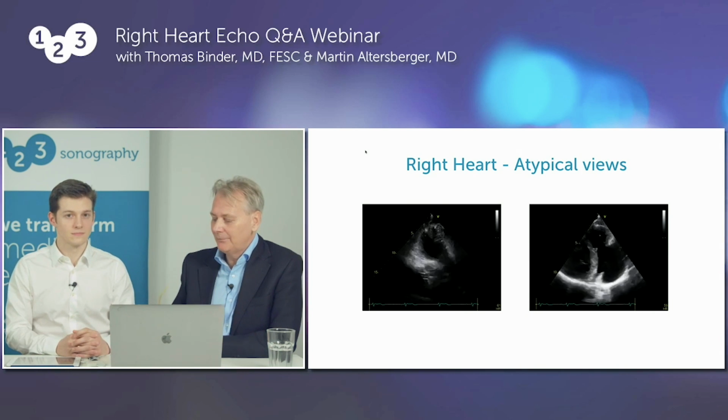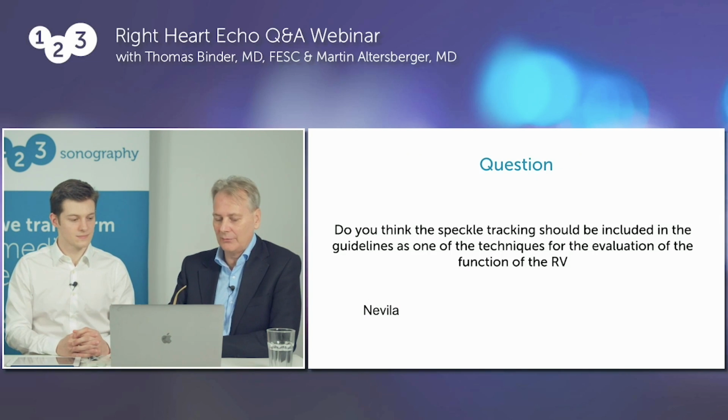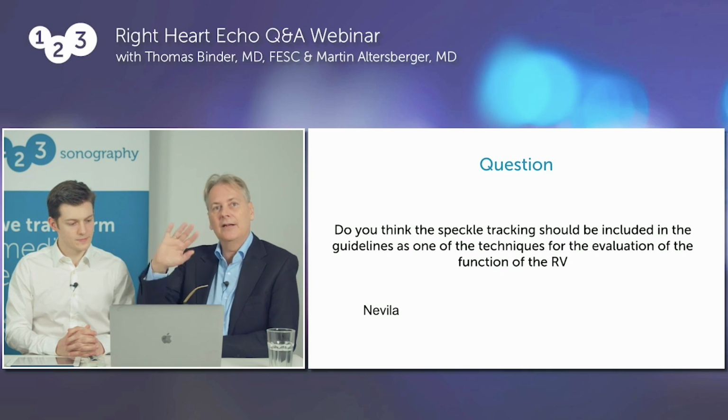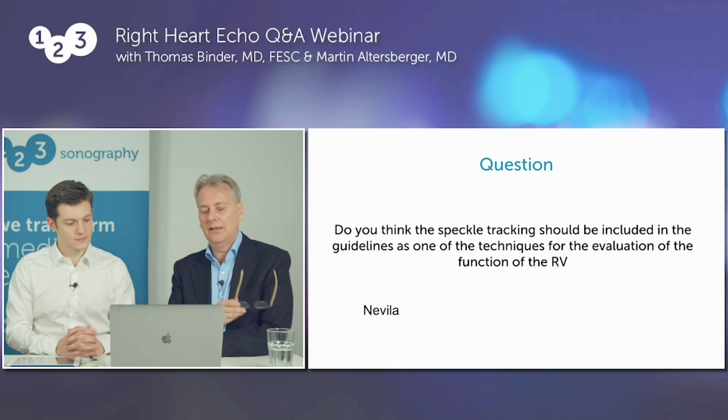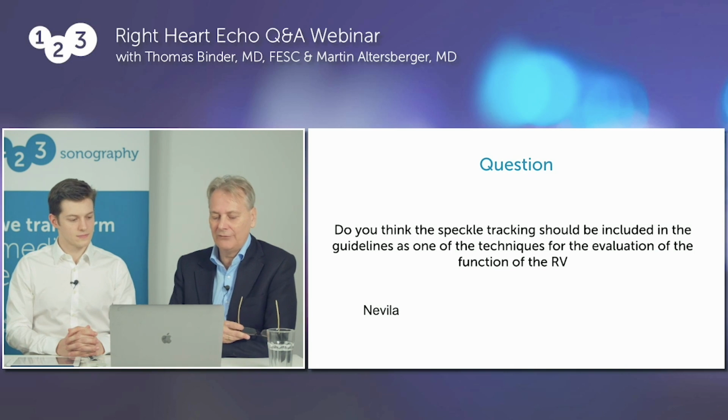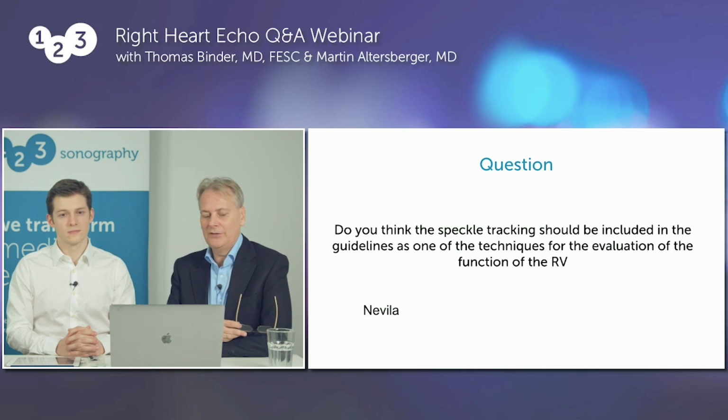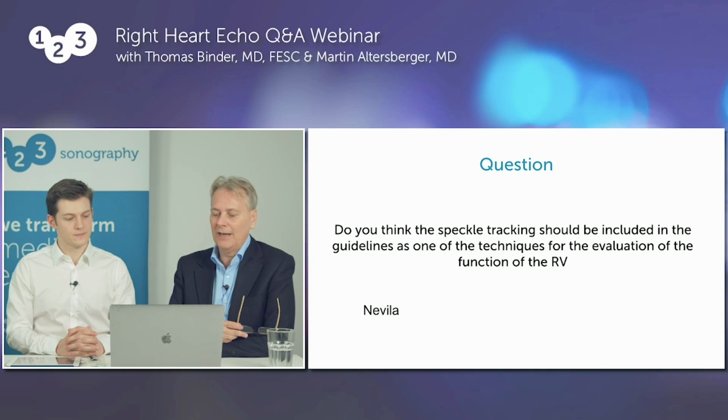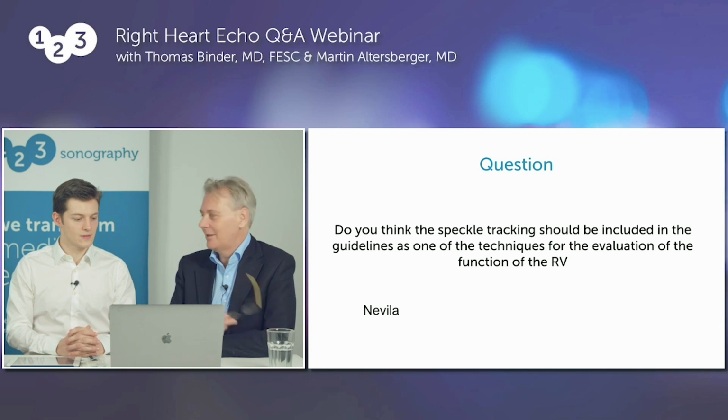So this actually brings us to another question that we got, which I would say connects to the question that we heard previously from Nevilla, and she wants to know, do you think the speckle tracking should be included in the guidelines as one of the techniques for the evaluation of the function of the right ventricle? So what is your take here?